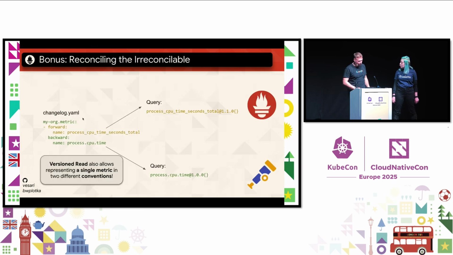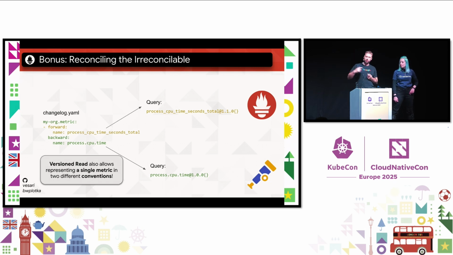OK, bonus part. There is this funny, interesting thing happening in the ecosystem for the last 2 years. Prometheus has its own metric convention, right? It has those suffixes, it has underscores. And OpenTelemetry at some point designed a different naming convention, which is incompatible with Prometheus, right? They had their reasons, it's OK.